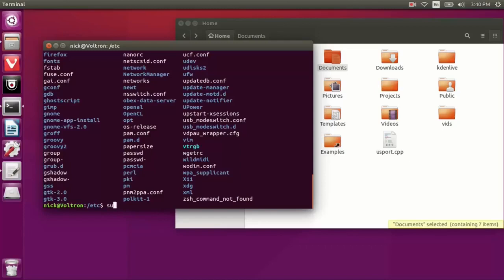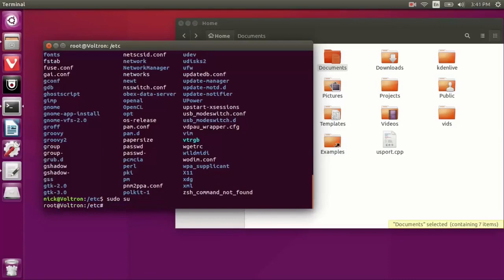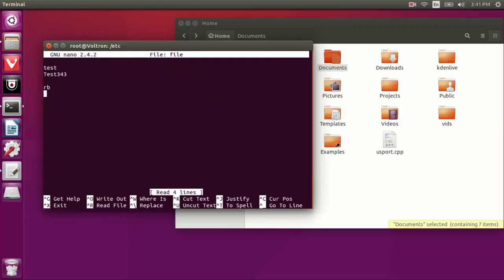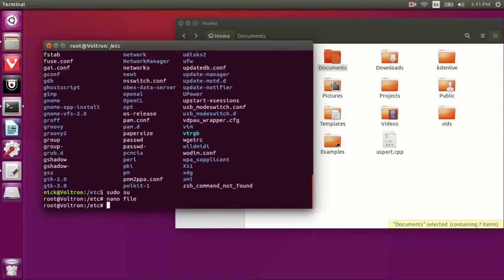What we're going to do is type sudo su. And this is going to change us to the root account. And as you can see, the name prepending the computer's name, so this is the computer name, and this is the name of the current user I'm acting as, which is root. And the root user has 100% control of everything. So now I can type nano file and add a new line. Control O and Control X to close it.